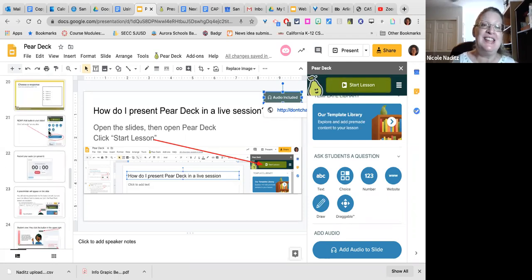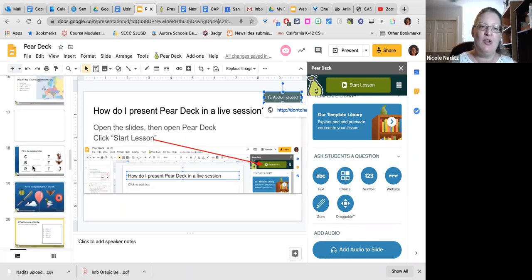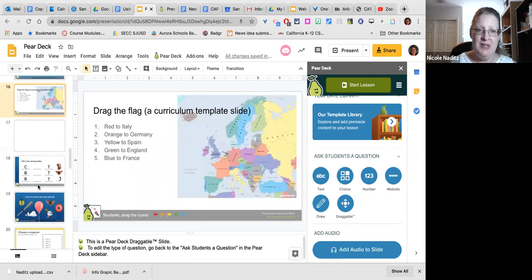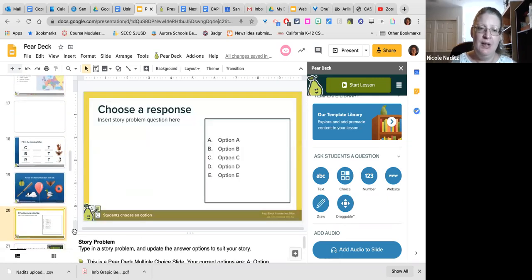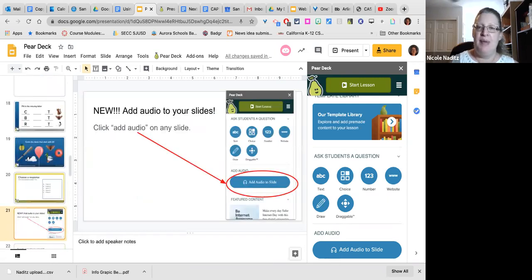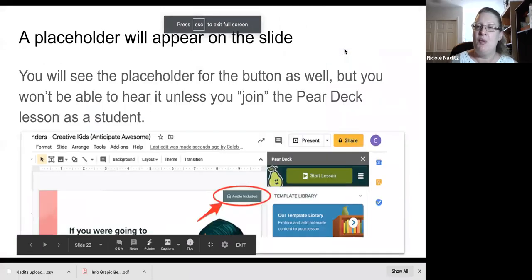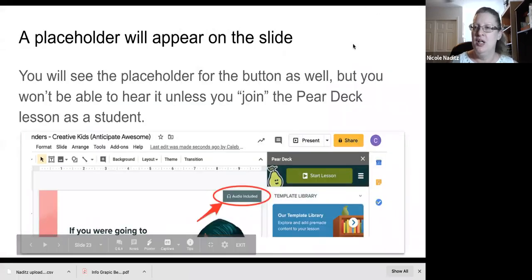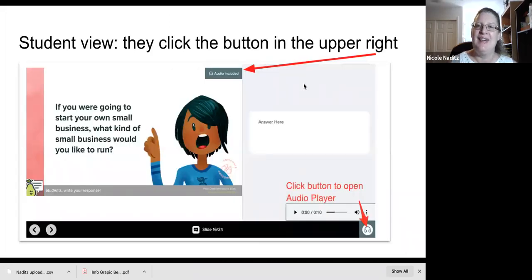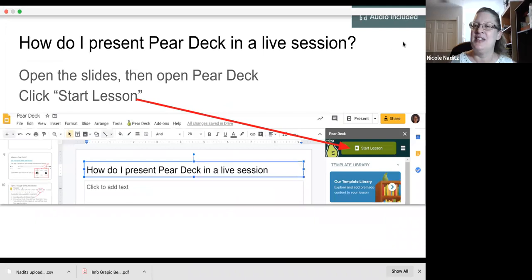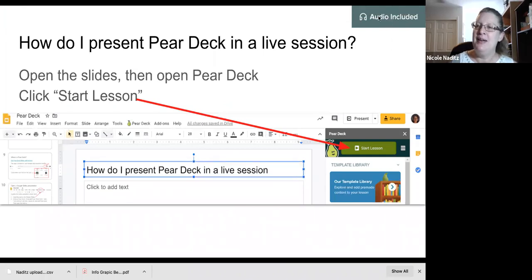Similarly, if you give them a link to Google Slides and not a Pear Deck link, none of these interactive slides that we looked at earlier will work for them. They'll just be slides they can look at. Okay, so getting back down to here, we looked at how to add audio, and we even added a little audio button, but remember what I said, it won't actually work on their slide. And in fact, it doesn't even appear in Google Slides. It's like it's invisible. All right, but they'll click on it. Oh wait, it's probably, there it is. That was the slide I did it on. So there's my little audio included button, but because I'm presenting in Google Slides, it does nothing for me here.